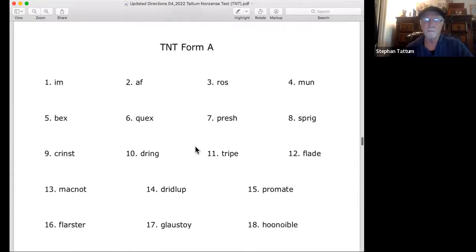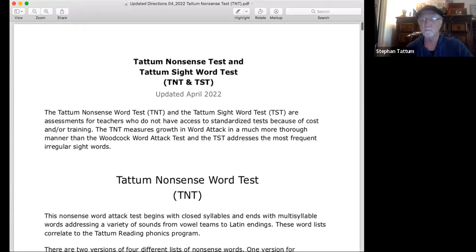Let's summarize now. Okay, 2 tests. Nonsense test to check out knowledge of the code, 60 seconds. Kindergarten, you're only doing 10 words. First grade and above, you're doing all 20. You get 60 seconds. What's your percentage? You start with Form A. They should be low, really low. By Form B, when you're ready to do Form B, they should be able to get higher because it's measuring the program. If they're not getting higher, you need to do more speed work on diagnostic syllables.